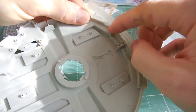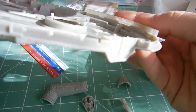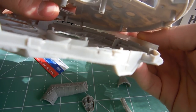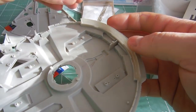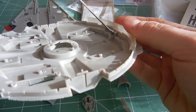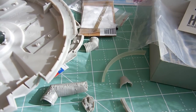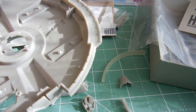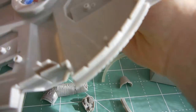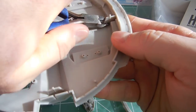So this goes here. Alright, now of course the hamburger kind of sandwiches here, but you see this is going to totally block the light. You don't want that to happen. So this middle part here, where this locator tab is, all of this has got to go. None of this is going to be really good to have laying around here. So I'm just going to get my crappy nippers here. All of this needs to go, goodbye.